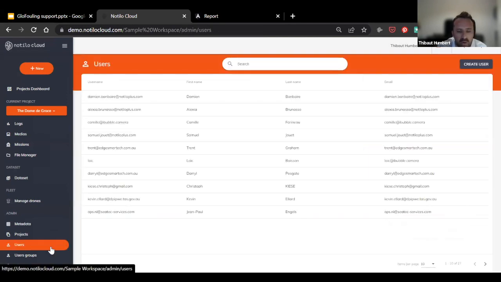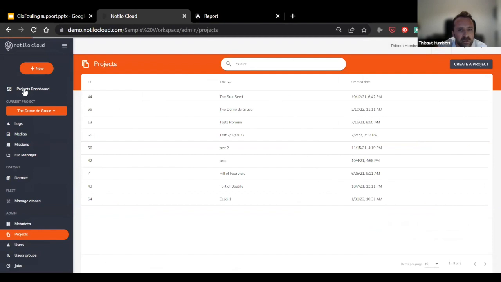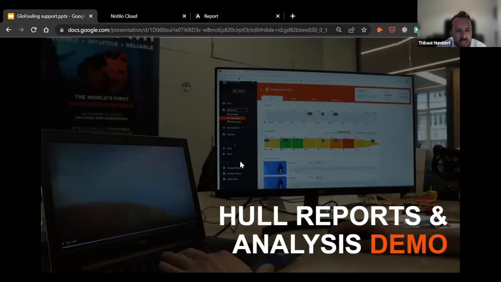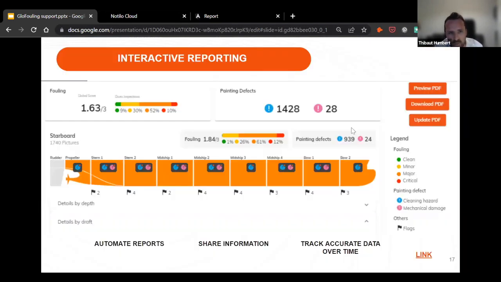You can now also select different users for sharing the reports both digitally and on a PDF basis. This is simplified through the system, and the Nutilo Cloud is always available. It's in the cloud, so it's 24/7. So you have a specialist tool that is always available for everyone.